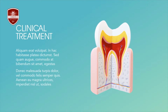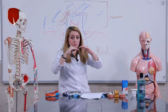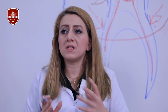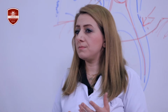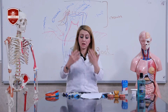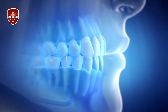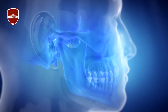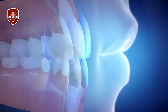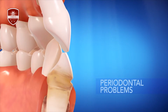When you have gingival recession, which I've already explained, your gingiva is getting lower and lower and exposing more of the root. This is a problem. By the way, most sensitive teeth happen in young people, between 25 and 30, because they try to take good care and care about their oral hygiene, but the way of brushing is wrong. That's why they have gingival recession. We have a lot of young people with gingival recession, where the gingiva in the upper or lower part of your teeth just recedes. We need to reestablish, reattach the gingiva in its position.